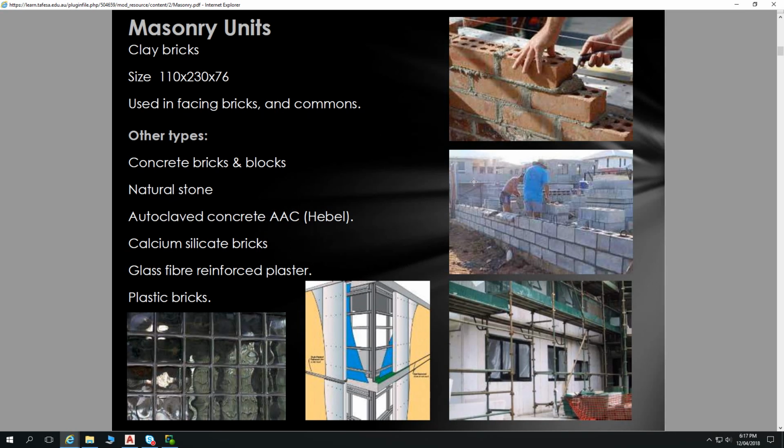So in this form, typically it's called Hebel. CSR Hebel are the manufacturers of this. Maybe the slides cover it, so I won't go too much into detail, but it's produced by having a cement slurry and then adding, I think it's aluminium oxide, and that reacts with something in either the cement or the water to produce gas bubbles, and it foams the cement mixture up, and then it's baked into place.